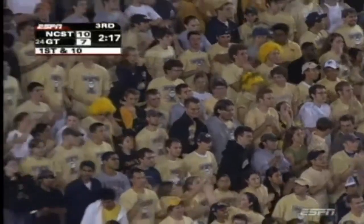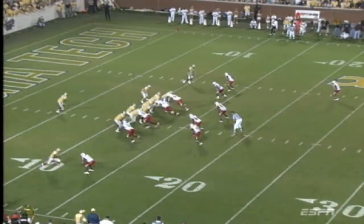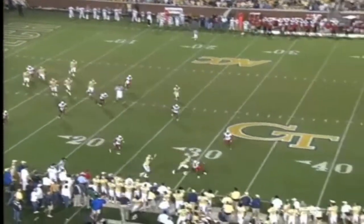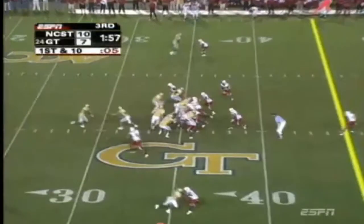Mike, that's exactly what they did, is they had Bilbo here, he's going to clear it out. And the most important thing is the timing and getting this down here, because watch how open it becomes once Bilbo clears it out. Hudson runs with him, and it opens up for Michael Matthews. That's a big play. You're right. We've seen that around here for a long time. Nice draw, too, by the way.